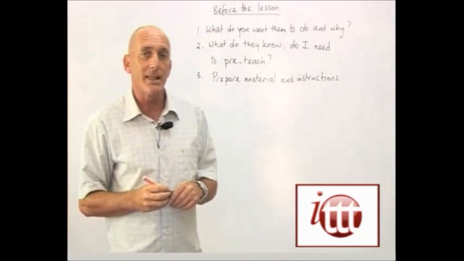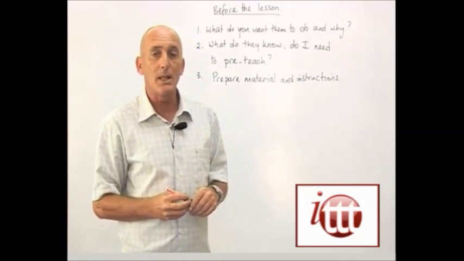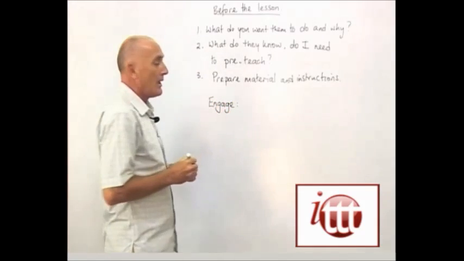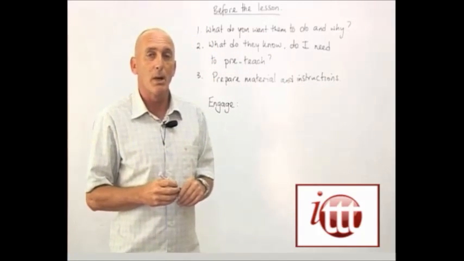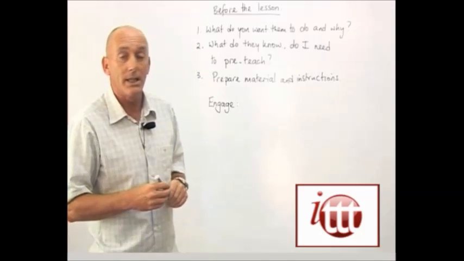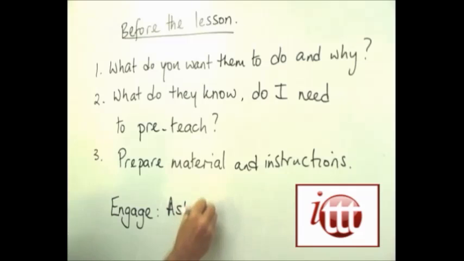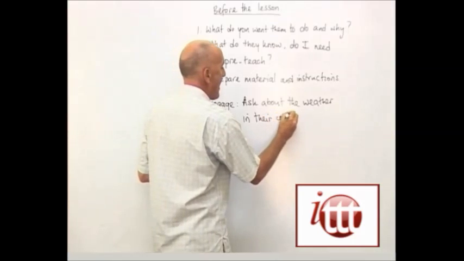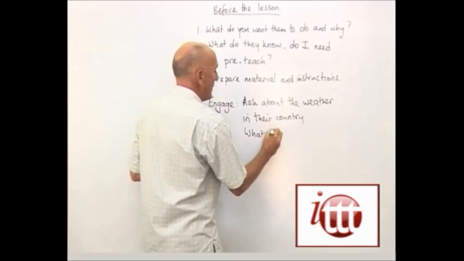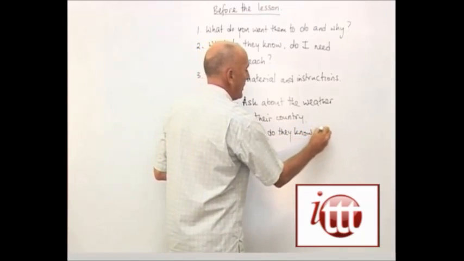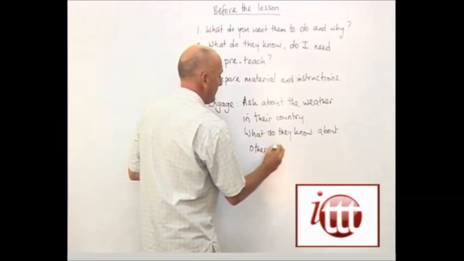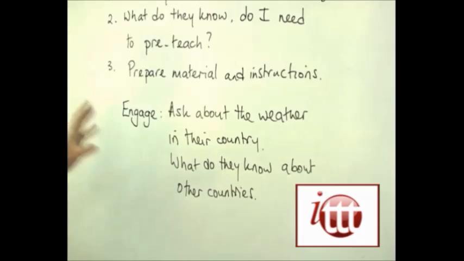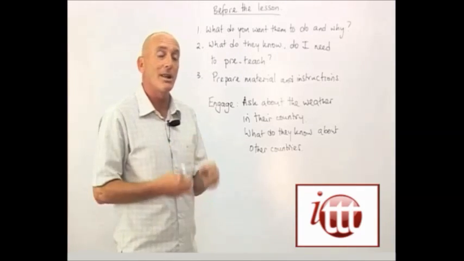So, we'll consider a straight arrow ESA lesson, the focus of which is to be speaking skills. So we'll start with our engage. In a typical lesson, what we might do is ask our students about the weather in their country and if they know anything about the weather in any other countries. In our engage phase, what we can be doing is drawing information out from the students, getting that information up onto the board and starting to generate some interest in the topic itself.